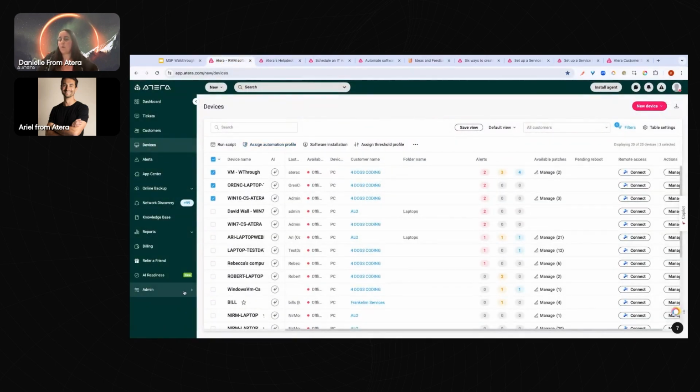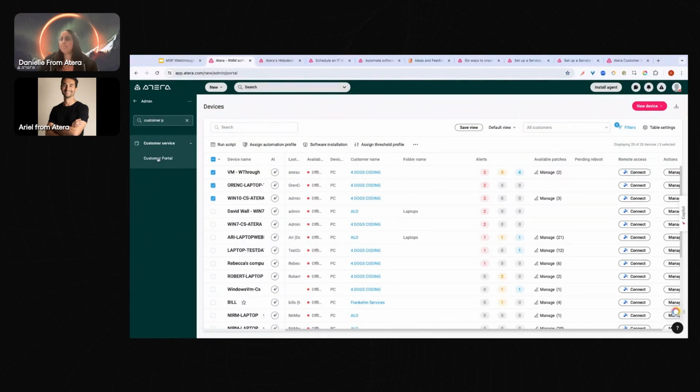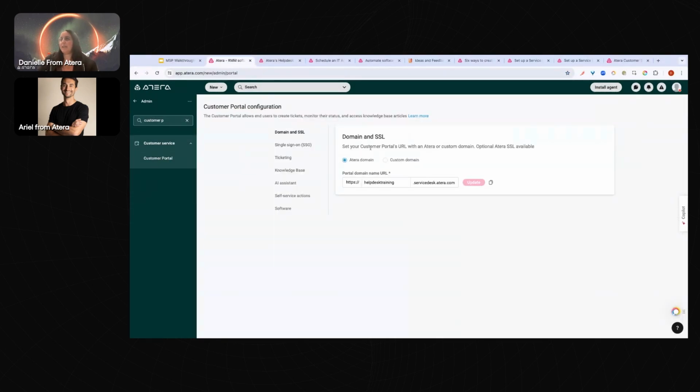I also mentioned before the customer portal, so just really quickly for you to understand how that works. We have the customer portal. From here, you have the domain. This screen might look a little bit different for all of you, just because this is a demo environment and some things we are testing out and some things are in beta. So there are exciting new things coming your way, but for now, you'll probably only see the domain and SSL, knowledge base, and ticketing tab.